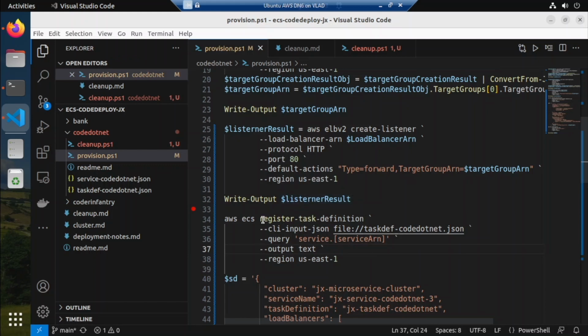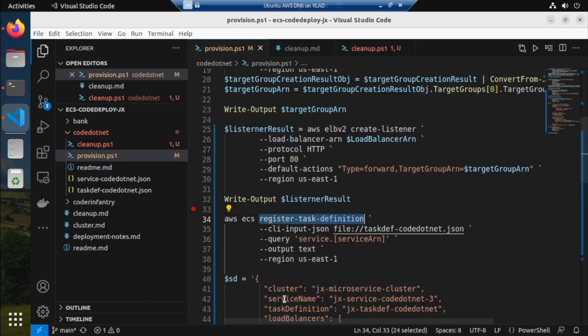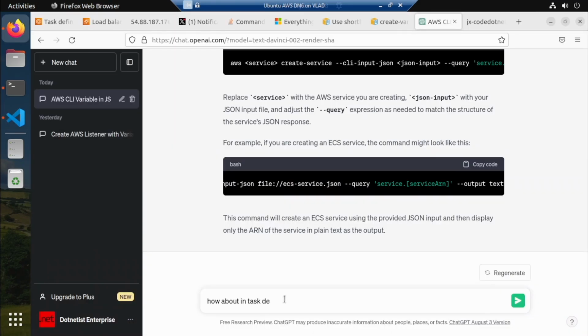So how about register task, so also query. How about in register task definition?